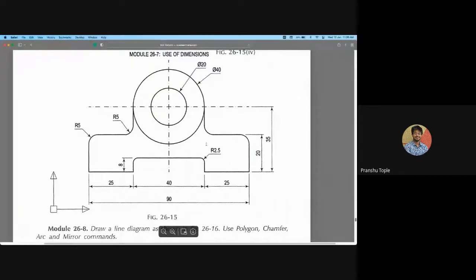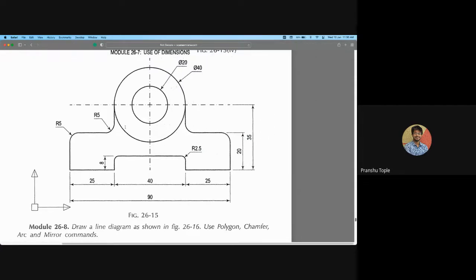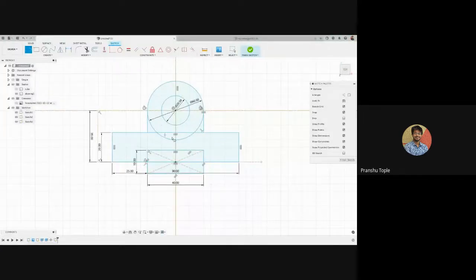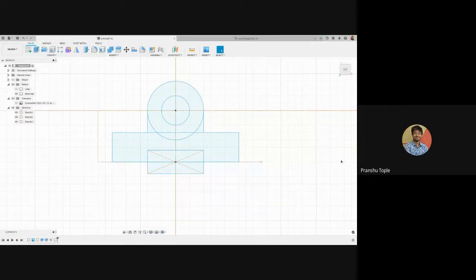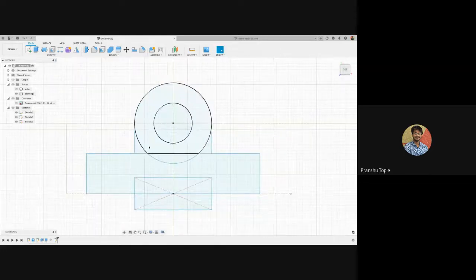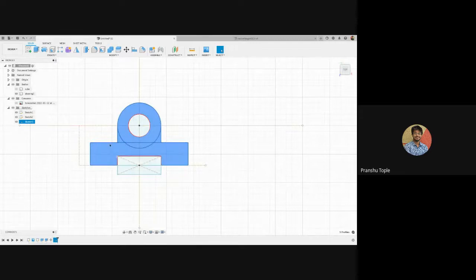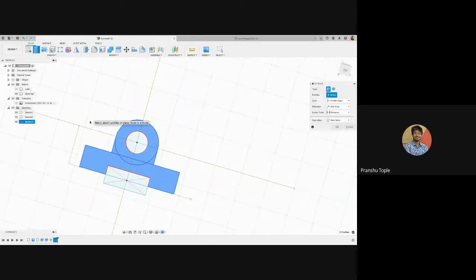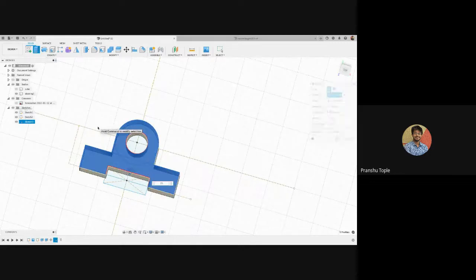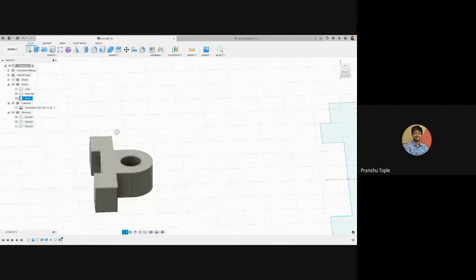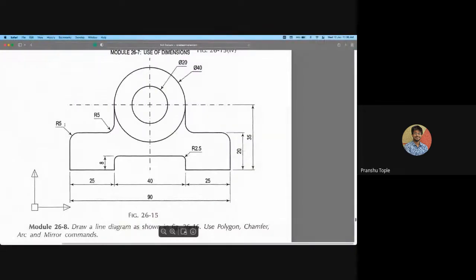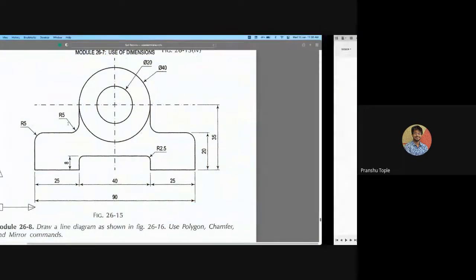Now all we want to do is add curvatures or fillets kind of thing. So either you can add fillets right now, or there is one more way you can add it. So I will just finish the sketch right now. These are now small elements, right? So I can select different elements, like this is one, this is one. I can just have different elements. I'm not selecting this now because I just want this one, and I will extrude it. Let's extrude it 25.